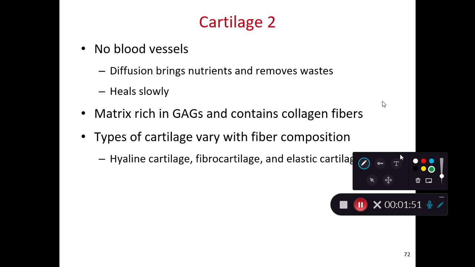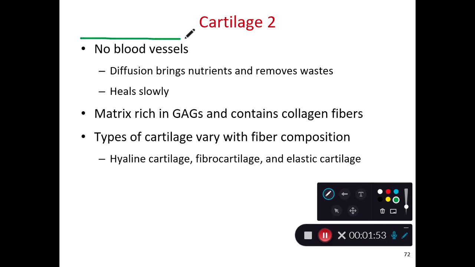Something that's notable about cartilage is that it is avascular. It has almost no blood vessels present in it. This means that the diffusion of nutrients is the only way we can bring stuff in and out. And because there's a high density to the extracellular matrix, there's a very low rate of diffusion with getting nutrients in and getting waste removed. Because there's a low rate of nutrient delivery and waste removal, cartilage tends to heal slowly.